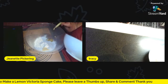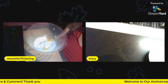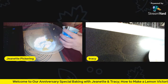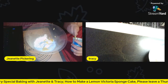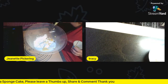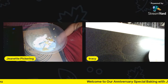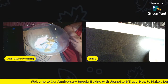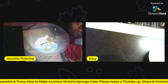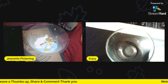I do have some extra icing sugar to hand. So it does say 4.5 tablespoons of lemon juice. 1, 2, 3, 4. No, there you go. So now we're going to whisk this together. So that's 125 grams of icing sugar, 170 grams of butter, 4.5 tablespoons, should I say, of lemon juice.